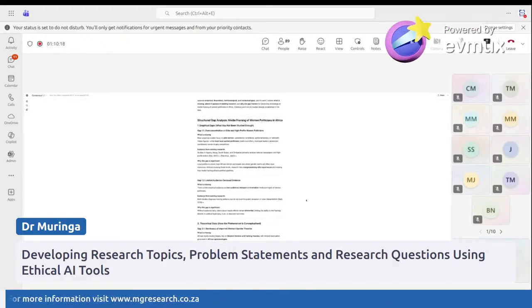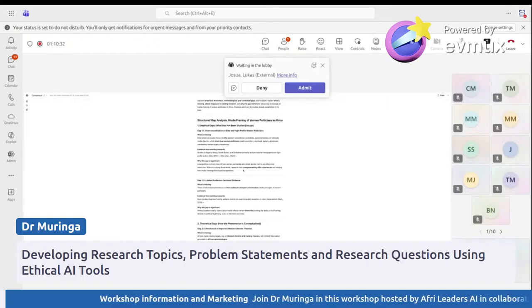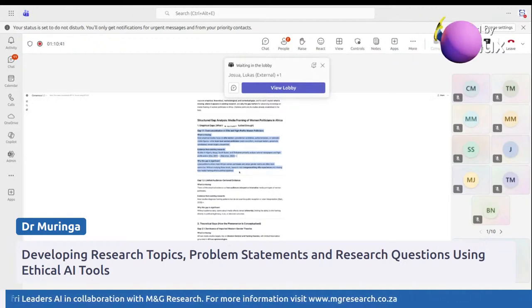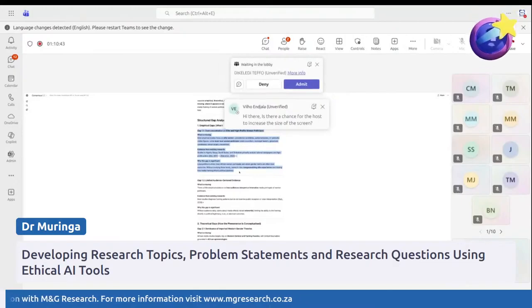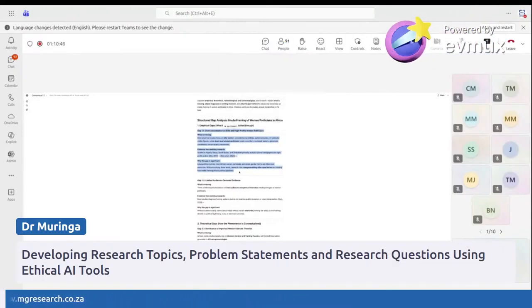So the first gap that we have is a structured empirical gap, right? What has not been studied enough, right? So here we're saying there's an over-concentration on elite and high-profile women politicians. What is missing? I love this. It's giving us what is missing, evidence from existing research, and why this is significant. So it's saying what is missing is that most studies focus on elite women, presidential candidates, parliamentary, national figures, while low-level women politicians are neglected. So there is a gap.